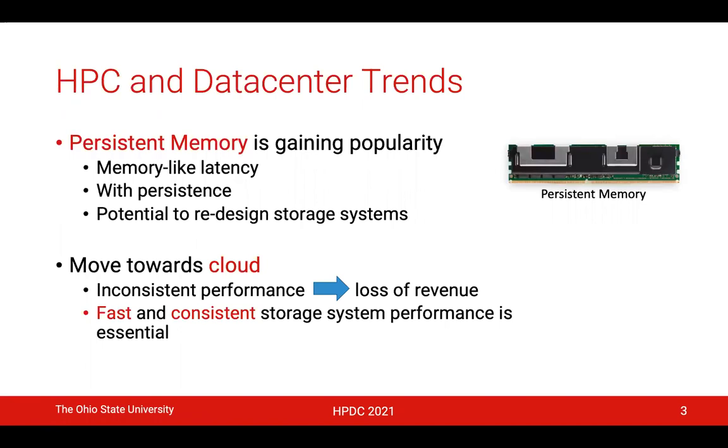So persistent memory is gaining popularity in both HPC and data center environments. Persistent memory has memory-like performance and byte addressability with persistence, offering the potential to significantly redesign storage systems. With the recent trend of moving to the cloud, designing a fast and consistent storage system is critical. This is because inconsistent system performance has been shown to directly result in loss of revenue.